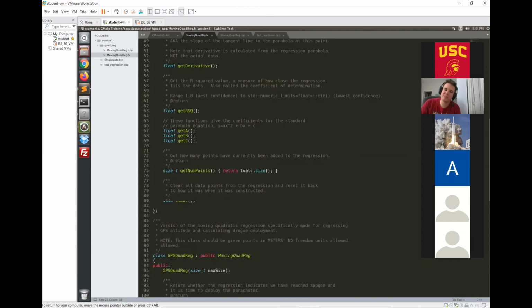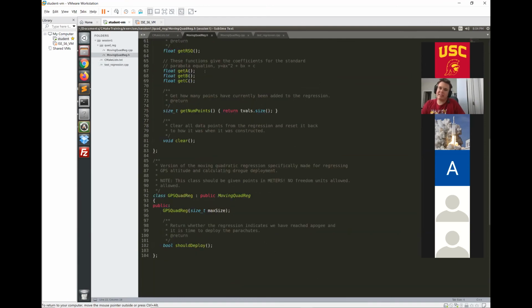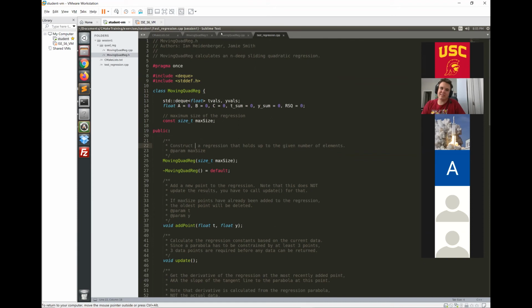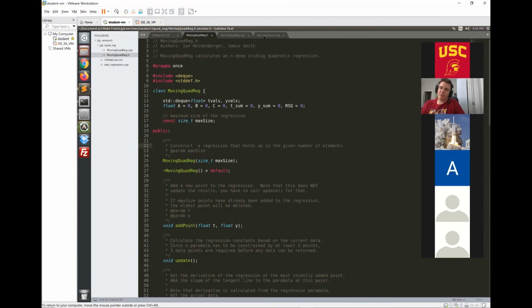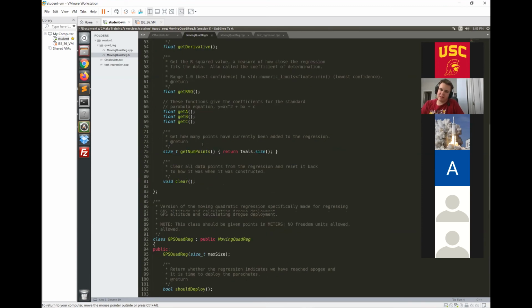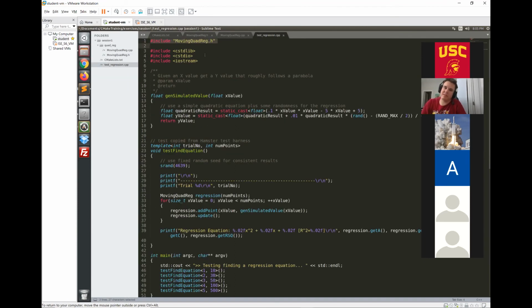Then what happens is other files, like test_regression.cpp, include movingquadreg.h. The actual pound include is literally just: take this file, copy it, and paste it at the top of this file to replace the include statement. It's just a textual copy and paste. So before it builds anything, it first sees this header, which has all these forward declarations that say this is the stuff that will exist in some other file. The goal of headers is to have all these forward declarations, and the goal of pound include is to work as a copy-paste that puts the header at the top of this file.